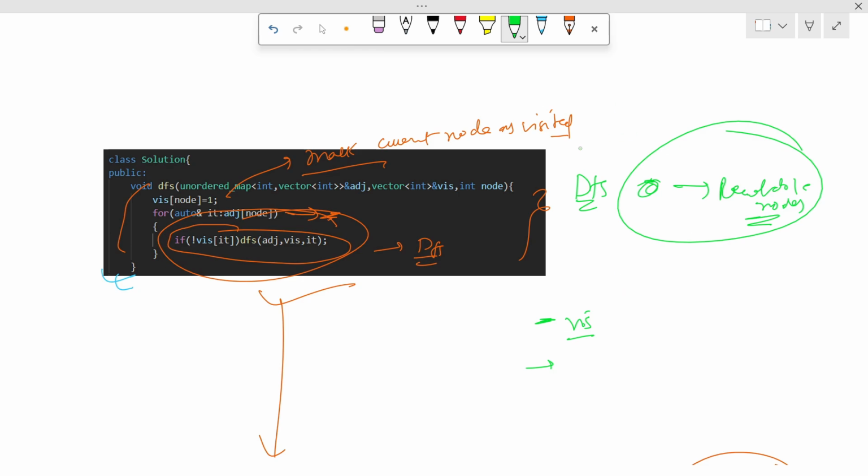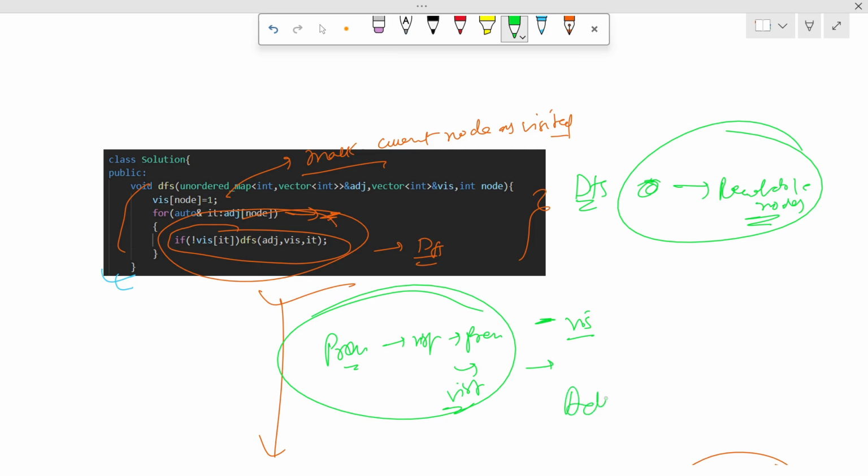So these things are like we have to pre-compute, then we have to visit, then we have to pre-compute, then we have to visit. So these are our operations for the follow up, and after this we have to create an adjacency list.